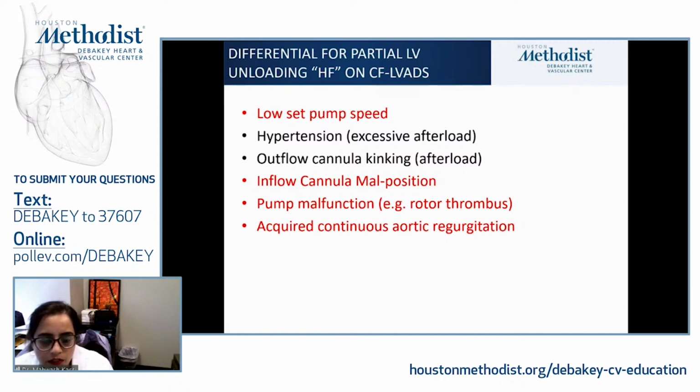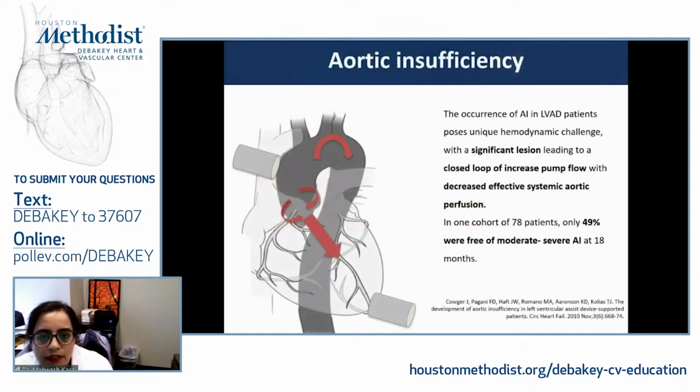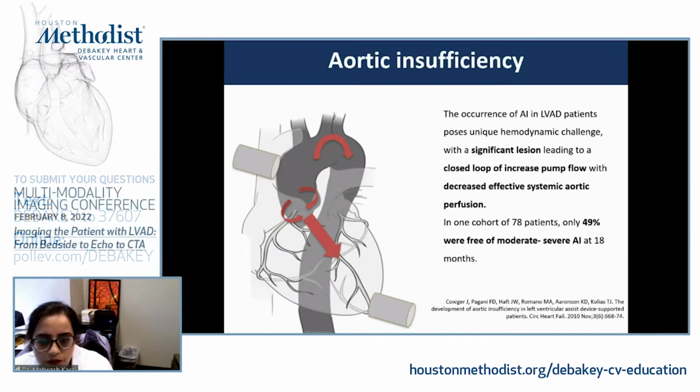The reason for that is that there is commissural fusion, and over time they develop aortic regurgitation. Some patients may even have pre-existing aortic regurgitation that can get worse afterwards, but this is a phenomenon that happens because of what we think is valve leaflet atrophy. What this does is it creates kind of a closed loop. Whatever blood should be flowing forward from the outflow into the ascending aorta, the arch and then the descending aorta, some of that leaks back into the LV, and as a result, you don't have effective unloading.